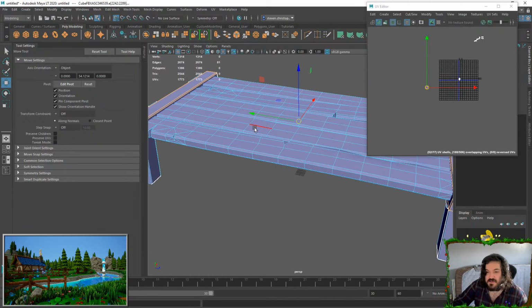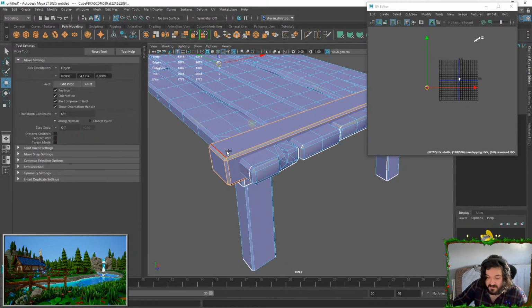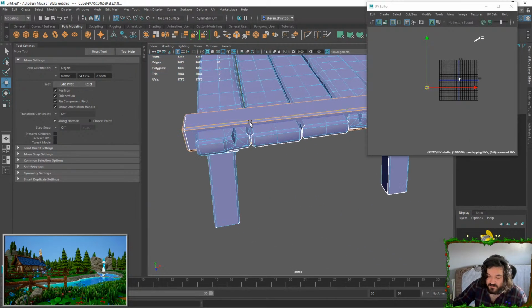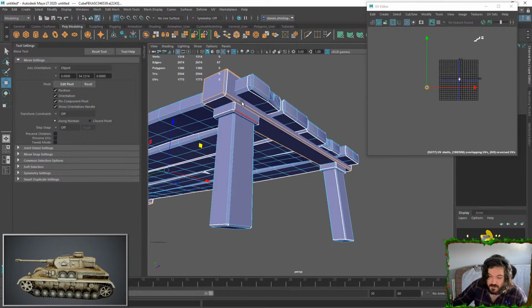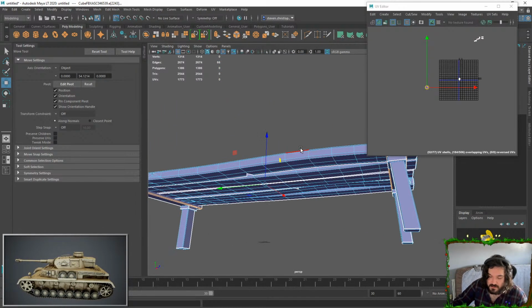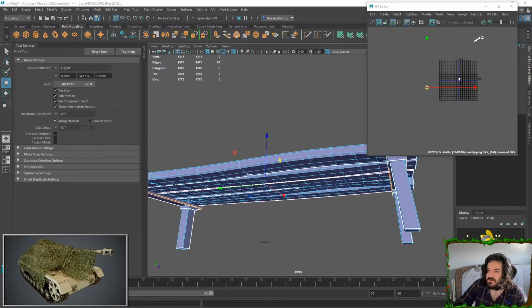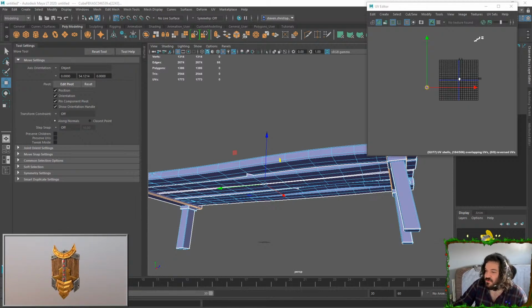Personally, I use Rizom UV, very powerful UVs. Yeah, I've had a look at it, but I still prefer doing most of them manually. Isn't Rizom the same as Unfold 3D? For some reason I thought it was the same company. Did Unfold 3D change its name to Rizom? I think they might be the same company. Yes, Unfold 3D was renamed to Rizom. Yeah, it's the exact same tool.